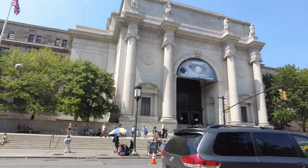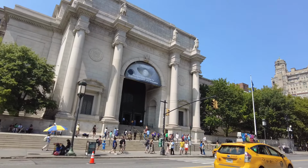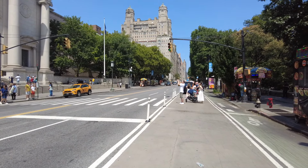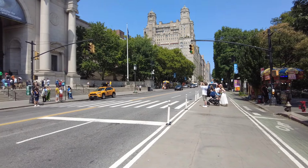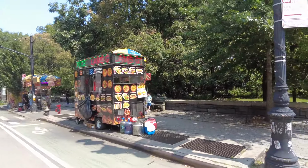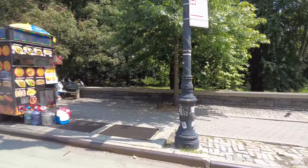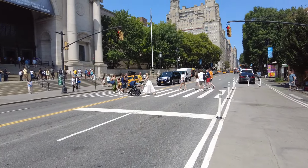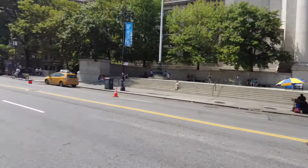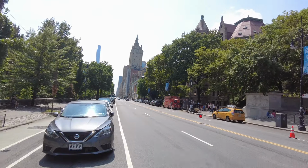And here is the American Museum of Natural History in New York City. We're on Central Park West, and down there is 82nd Street and the Central Park subway station. So if you're fine with taking the subway, you can come right here. We're actually about midway through the Central Park area. That's where we're at right now. And even here you get that iconic look of the buildings lining the streets and that classic New York City look. Pretty cool.